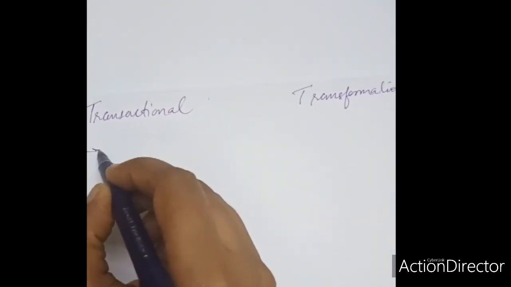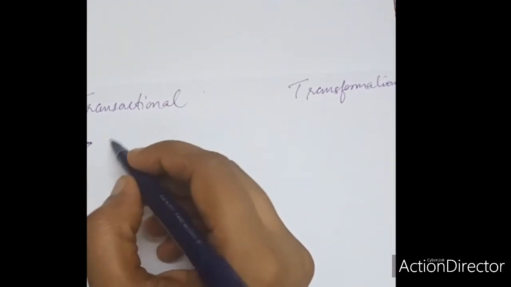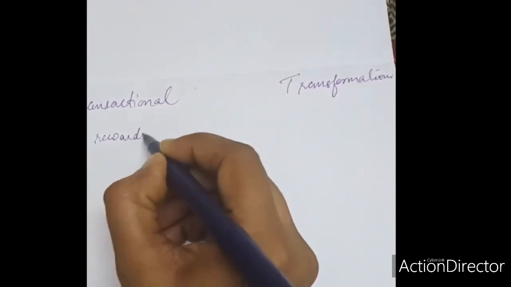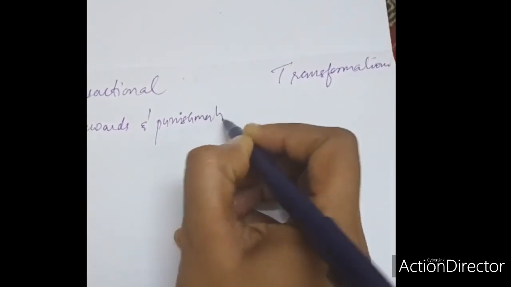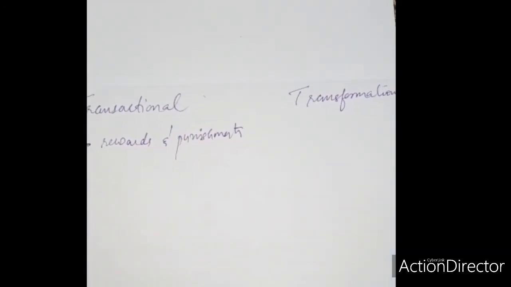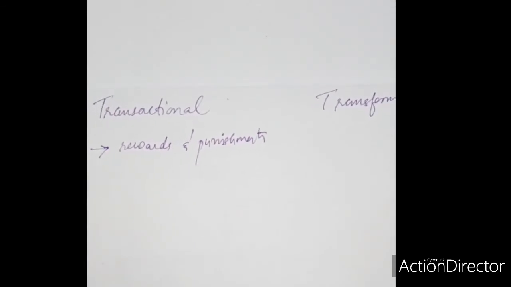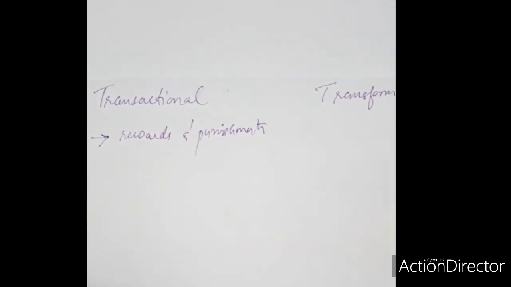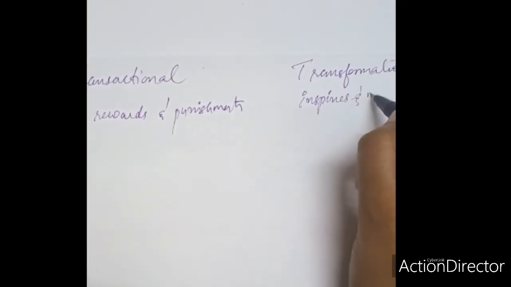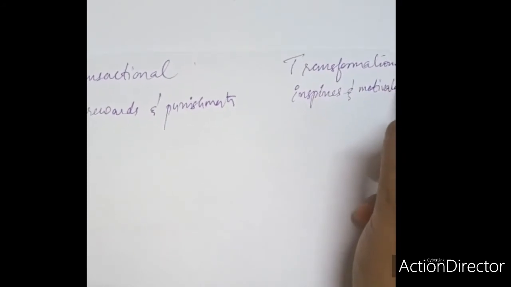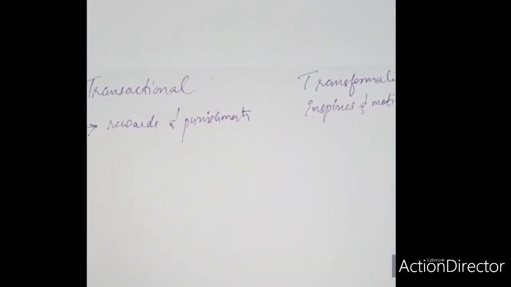Now we'll compare transactional and transformational leadership style. As we've discussed earlier, transactional leadership style is a type of leadership whereby rewards and punishments are used as the basis for motivating the followers. Whereas in transformational leadership style, it inspires and motivates the followers for the achievement of the organizational goal.